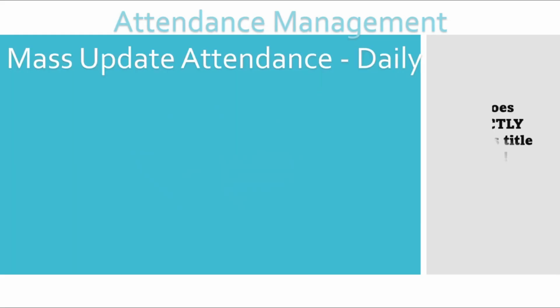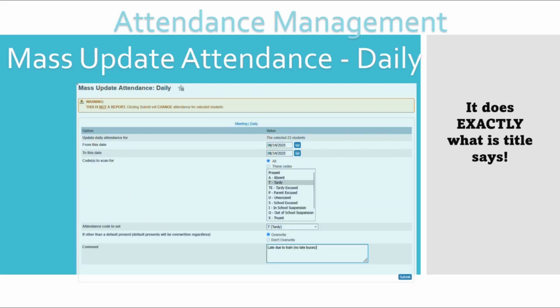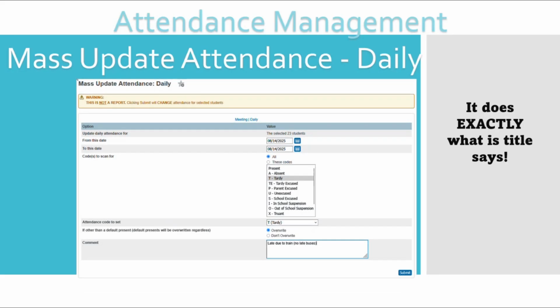Then just a reminder, the mass update daily attendance page. This page is a wonderful tool, but it does exactly what it says it does. So please make sure your users know how to use this page correctly. We did install some warnings in this a year and a half ago, I think it was. This is not a report. You are changing attendance for all of the selected students. So this can wipe out your entire building's attendance. So please make sure before anyone is using this page that they know how to use it correctly.